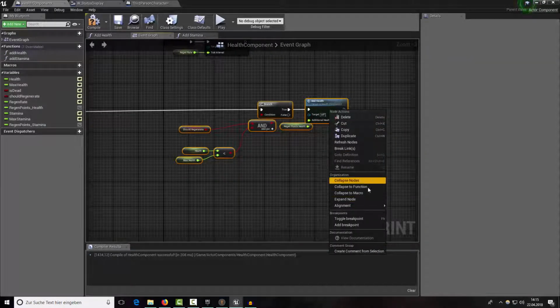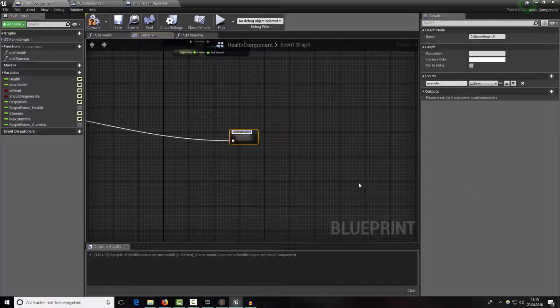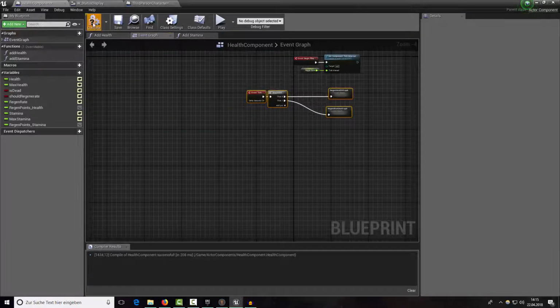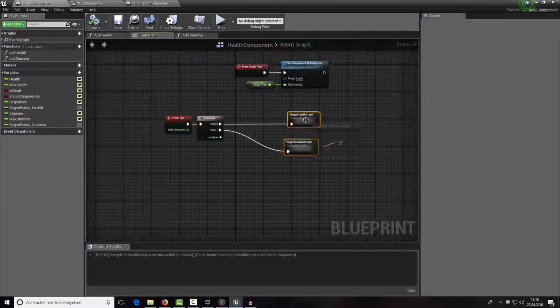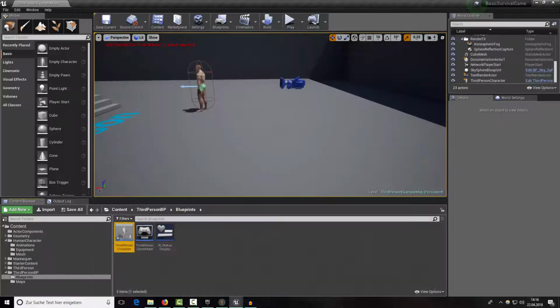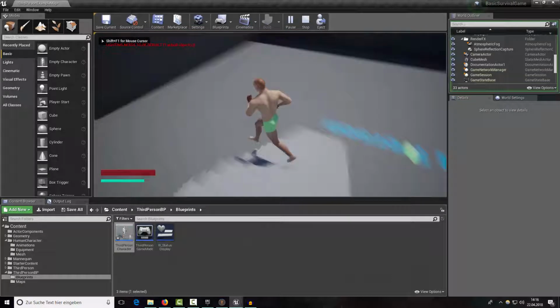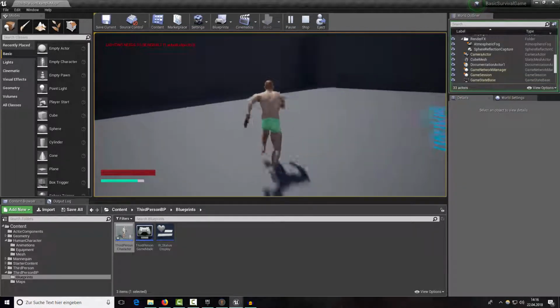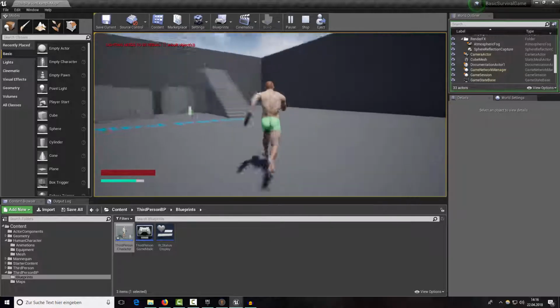So collapse nodes and regen health graph. And now it looks way more organized, so just compile it and just test it again, run around, and now we are regenerating again, and now our stamina is reducing again.